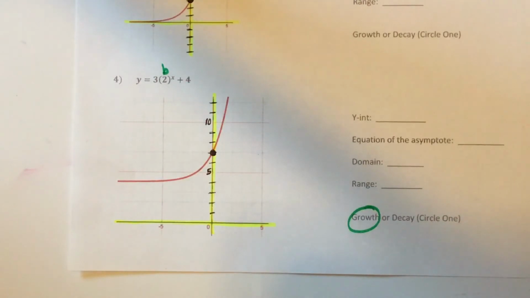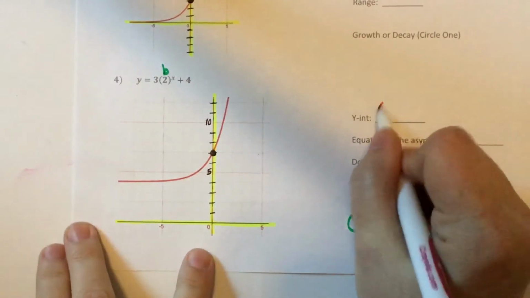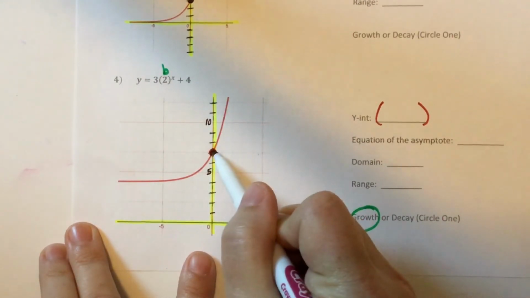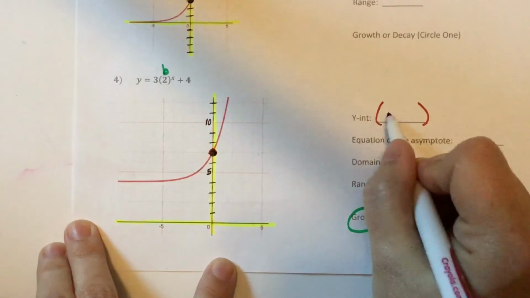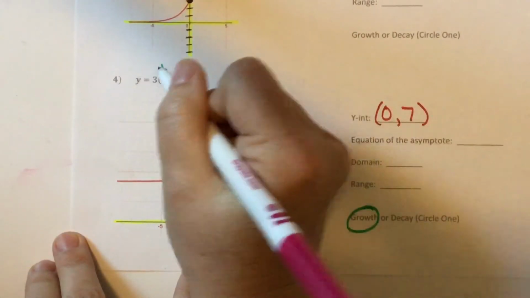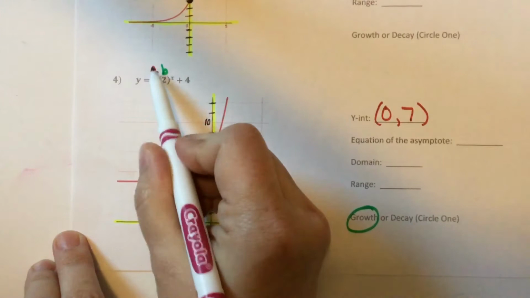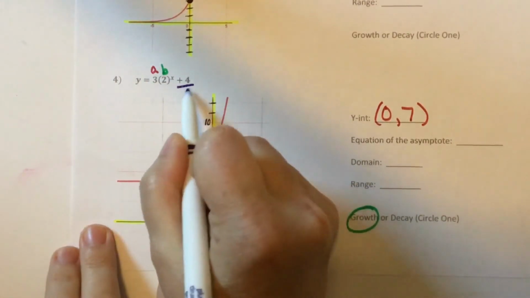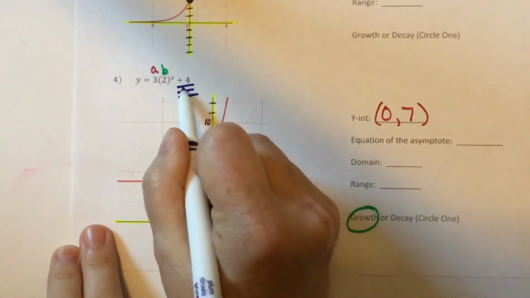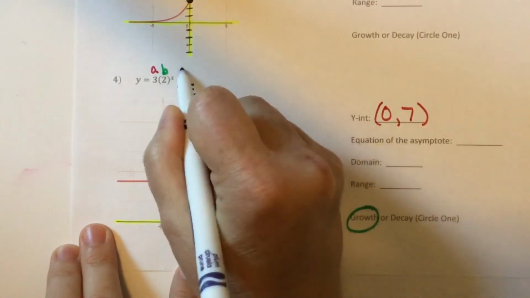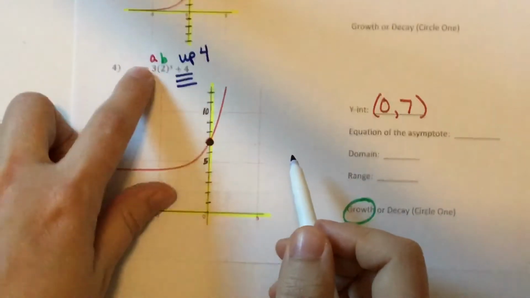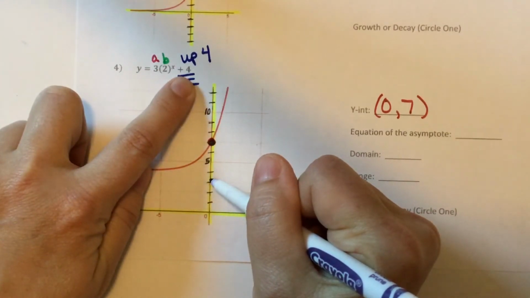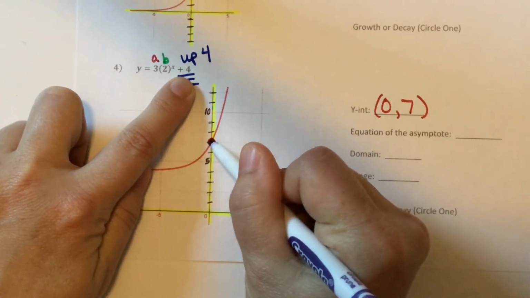Now, what do you think the y-intercept is? The y-intercept is right here where the graph touches the y-axis. And do you know what that is? It's (0, 7). But do you notice that that doesn't match the a value this time? So let's talk about why it doesn't. It's because of this guy in the back. Do you remember how the number in the back makes your graph go up or down? Well, this makes your graph go up 4. So when our y-intercept should have been at the 3, well, this plus 4 in the back made it go up 4. 1, 2, 3, 4, which puts it at 7.